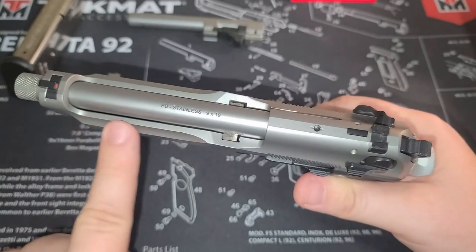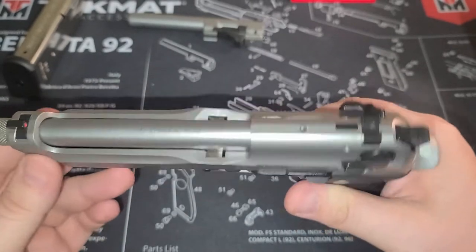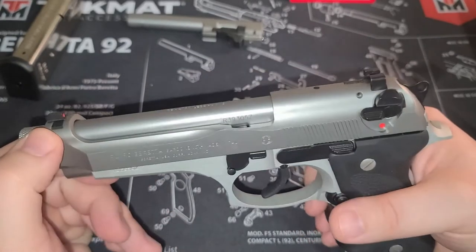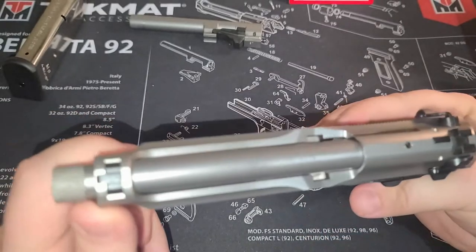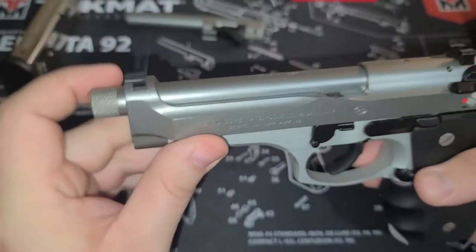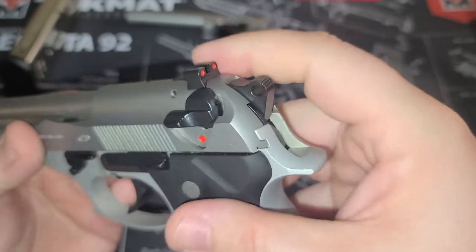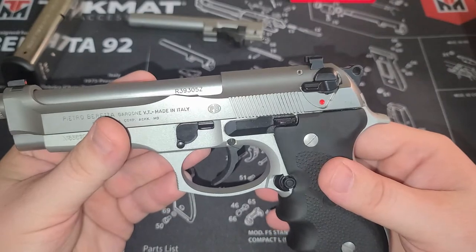With the Brigadier model, one thing you'll notice is it has a much heavier, thicker, more robust slide on top that helps with recoil and keeps a little more accuracy. This model came out before the 92A3 — it's the model before the front sights became interchangeable, at least as far as my knowledge goes. This one does have a dovetailed front sight so you can switch that out. I plan on putting some night sights in here. You can see there are nice regular sights on the back — I want those to be night sights eventually.